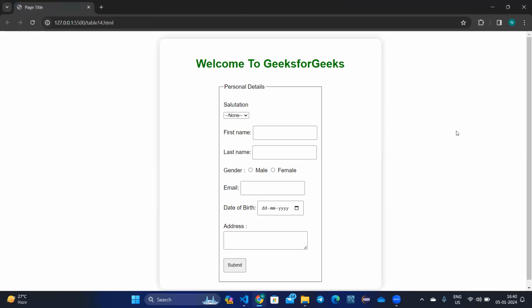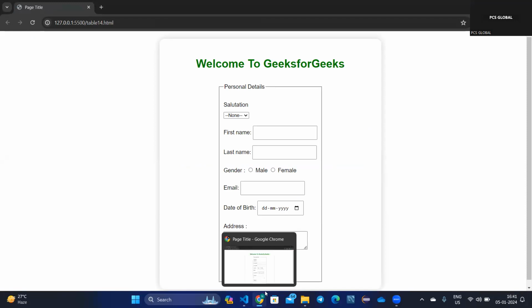Within the form, we are just starting today. Today we move forward.